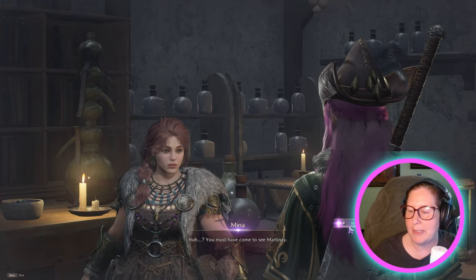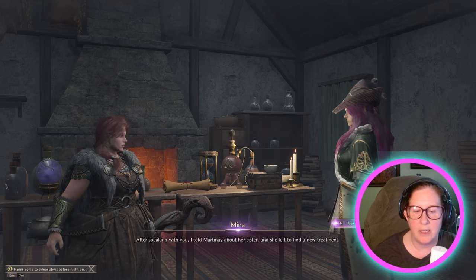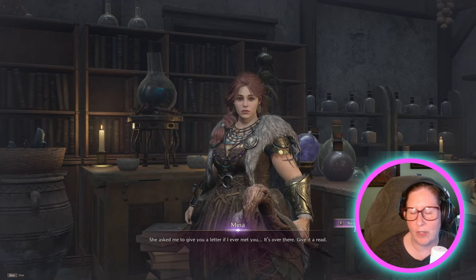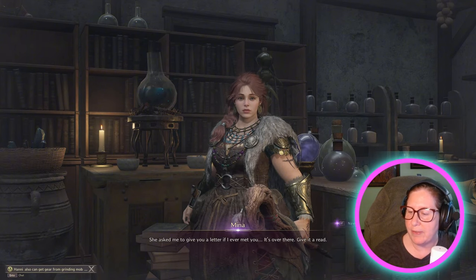She's not fat, she has the disfiguration with like crab stuff. Crab parts. You must have come to see Martinet. Where'd she go? After speaking with you, I told Martinet about her sister and she left to find a new treatment. She asked me to give you a letter, although this isn't the sister. Sorry, my bad. If I ever met you, it's over there, give it a read.